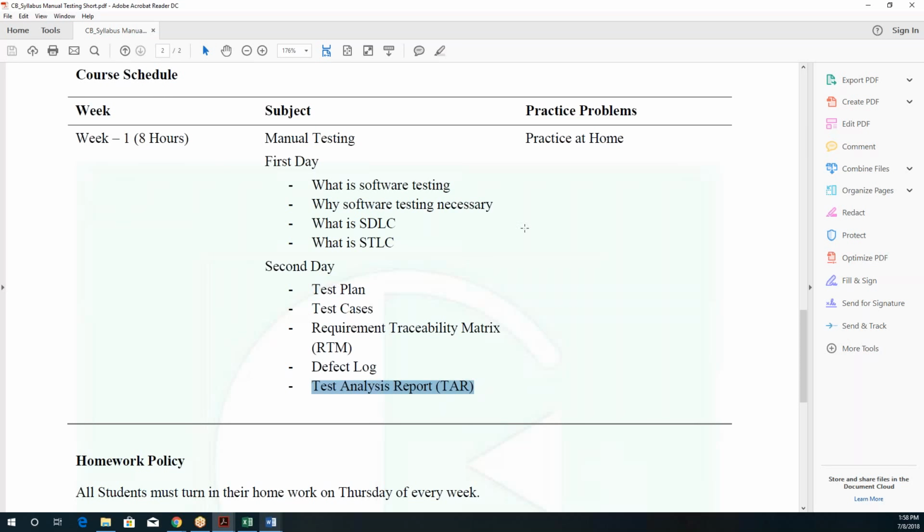Is there any question from anyone on any of these topics, or maybe outside of the topics we're going to be covering? If anything is not clear, you can ask questions, please.